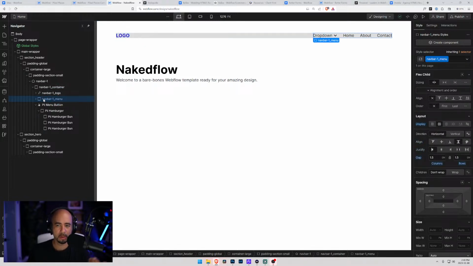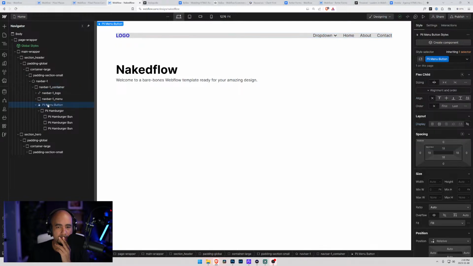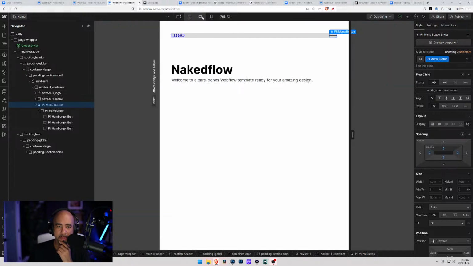So wait, what is this? This is the button. That's the hamburger button.